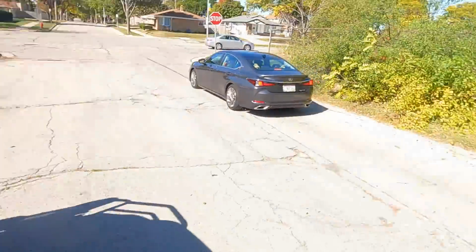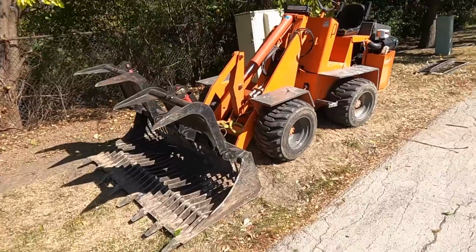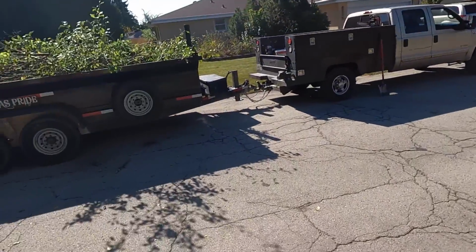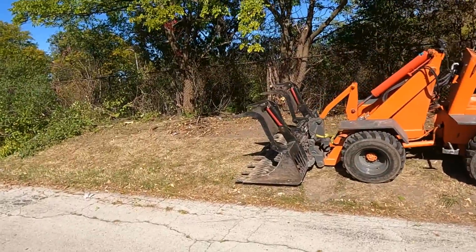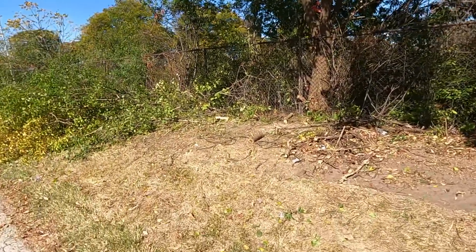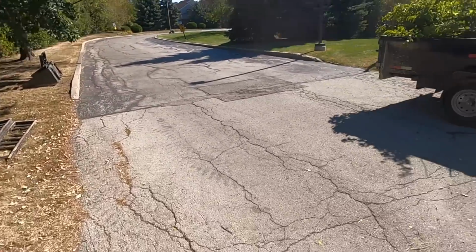So funny story, that's all buckthorn that I'm cutting right now, and I am super allergic to this stuff. I found that out about 5 years ago. I'm already starting to feel it, getting congested. Eyes are starting to itch pretty good. So for the sake of me, I'm not going to show my face here in the next half hour probably, because I will look like a puffer fish.